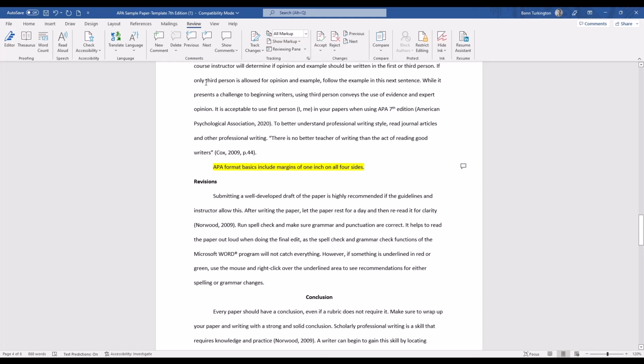Obviously, there's a lot more you can do with Word, but I just wanted to cover some of the most useful things that you're going to need. You can play around all you want and really look into the features, but these are probably going to be the most useful on a day-to-day, week-to-week basis.